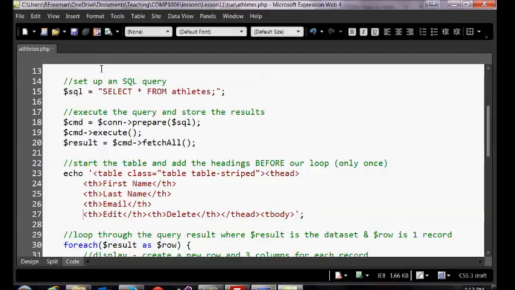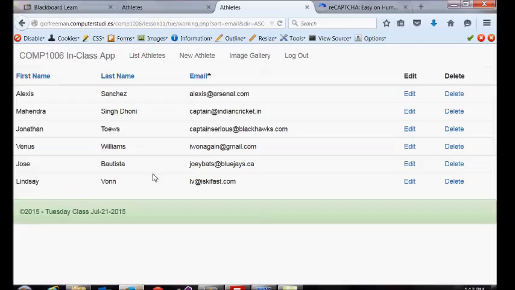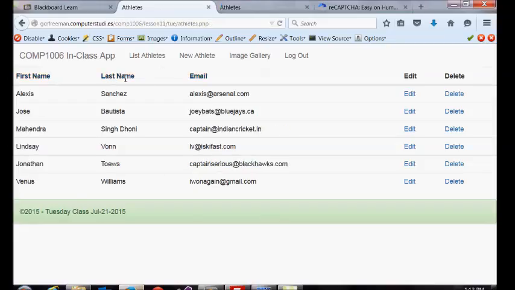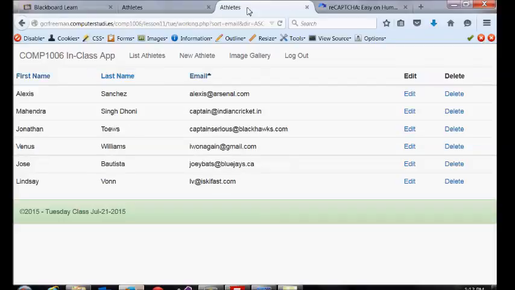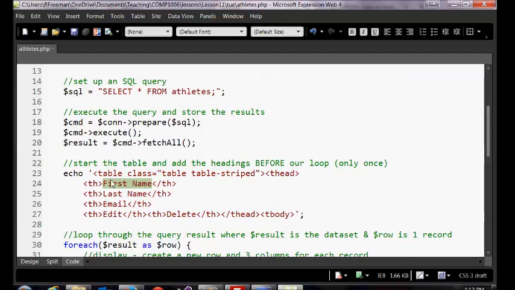So we'll build this out one step at a time, okay? And we'll upload and check as we go, rather than me giving you like 50 lines of code to add and you not seeing what it's doing until we're done. So step one is we want to make these words links. Here's our static page. Right now the user can't click them, it's just HTML text being printed to the page. So the very first thing we do is we want anchor tags around those headings. That'll put them in blue text, give the link hand, and also underline it with the Bootstrap class. So step one is simple.